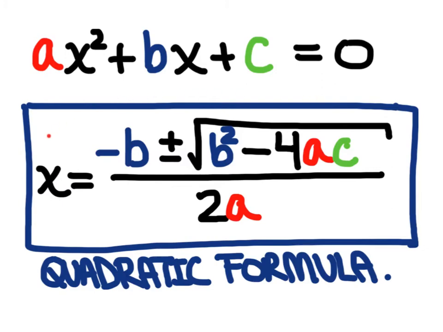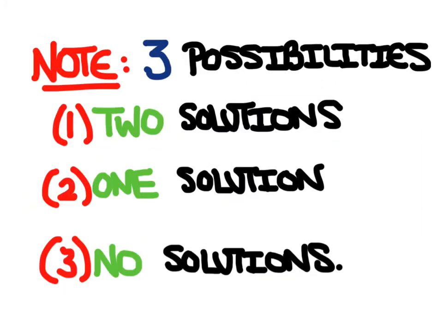The quadratic formula is given here, where you take the constants from the equation and you plug them into the formula as designated. The plus or minus means that you're going to essentially use the formula twice. You're going to use it once where you use the plus and again where you use the minus. Because of this, there are 3 distinct possibilities. First of all, from the formula you can get 2 distinct solutions, 2 real numbers. You might also only get 1 solution, or you might get no solutions. And we're going to do one example to show all of these different possibilities.